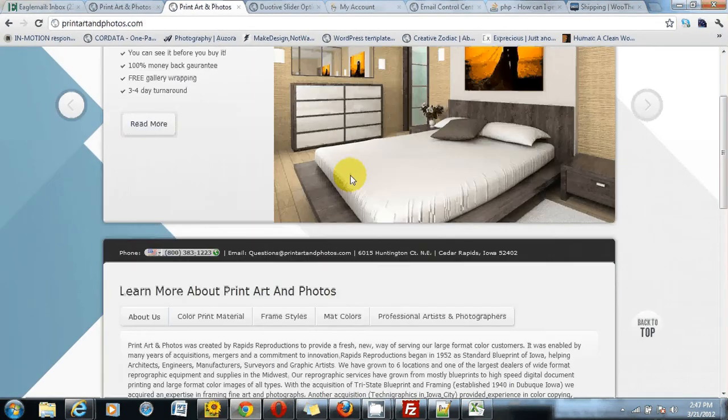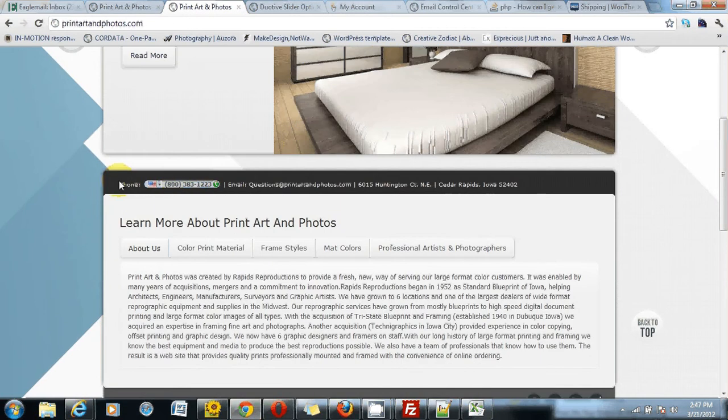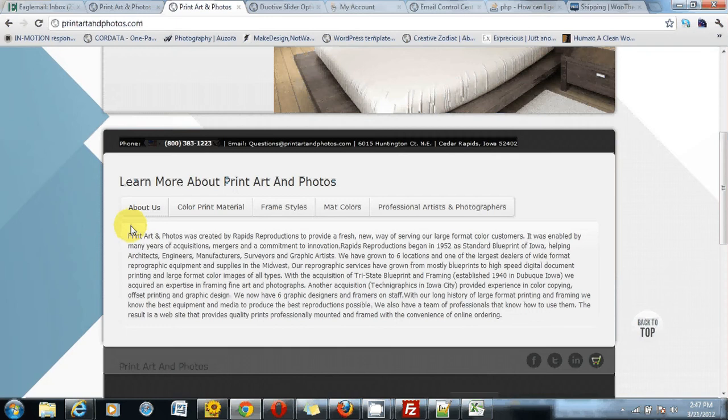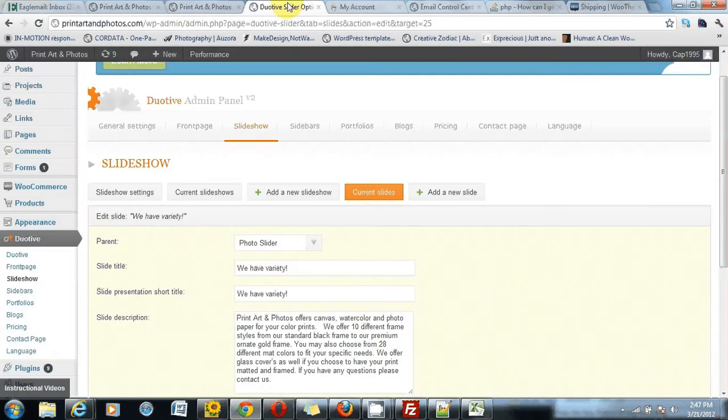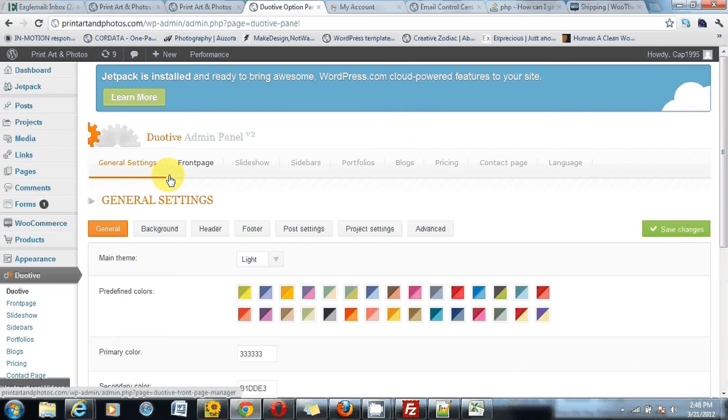The next part I'll show you how to do is changing your business information here, as well as the tabbed boxes here. So if you go back into your admin and you just click on the main Do What Of, you'll see all these different options here.